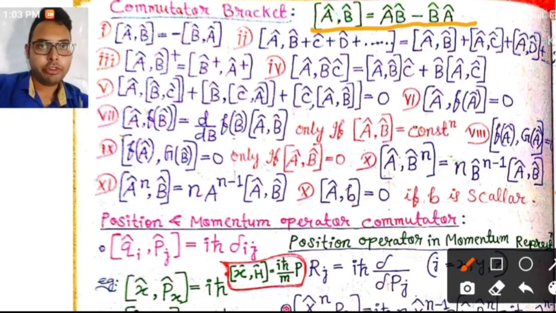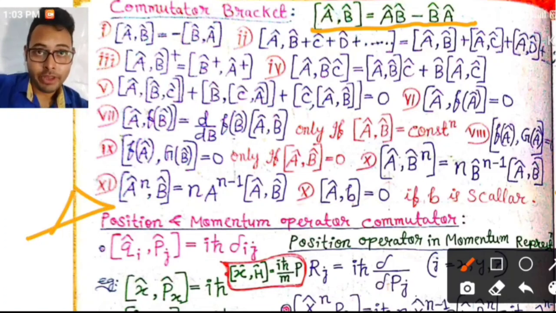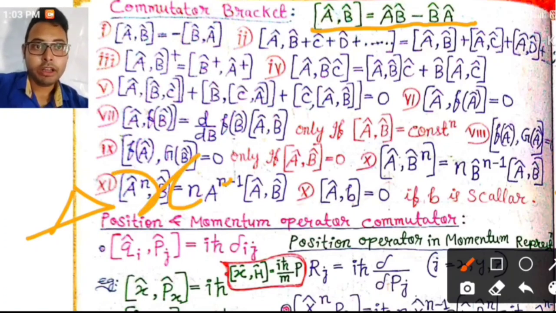If A and B commute, then what happens? Then they have simultaneous eigenvalues. For example, consider the position operator x and the momentum operator p. We know that the position and momentum commutator has the value i h-bar, so they don't commute. Commute means the commutator bracket value is 0. If they commuted, their uncertainty product delta x times delta p would become 0.